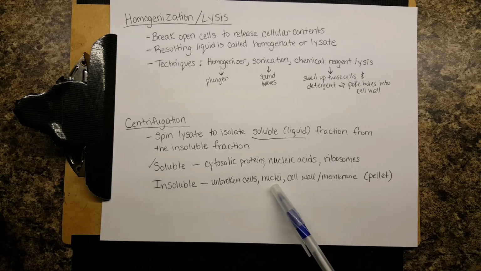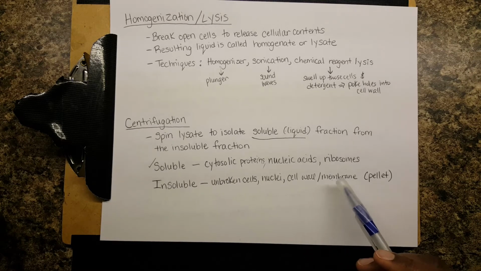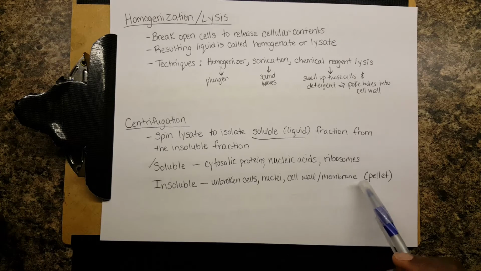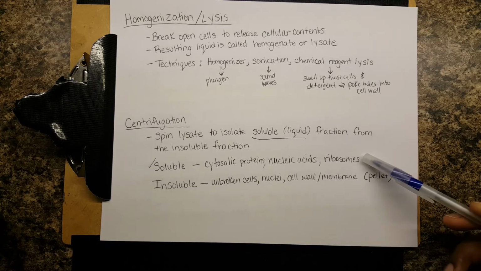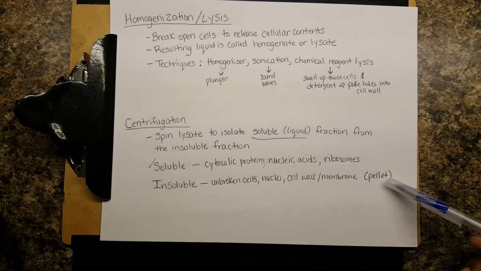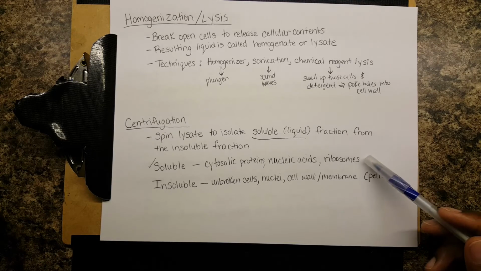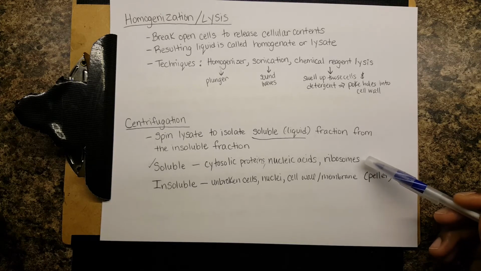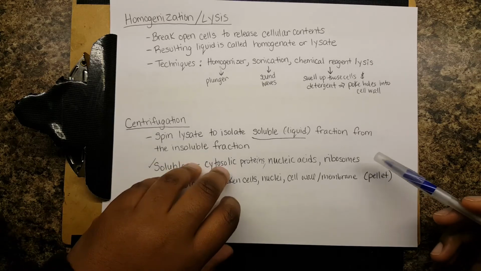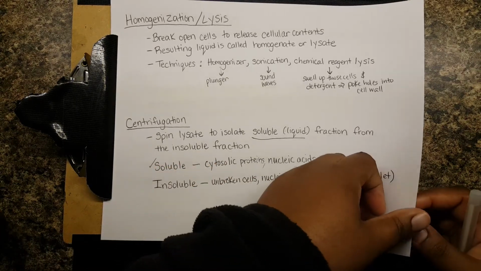If you're using something other than bacteria, like yeast, you're going to have cell wall or cell membrane, those sorts of things. That's going to be in the pellet, okay? So if you're just spinning your lysate one time, you're going to have a soluble fraction and an insoluble fraction. Chances are the goal of your purification and everything is to have your POI in the soluble fraction. It's the easiest thing to work with, but there are definitely exceptions.